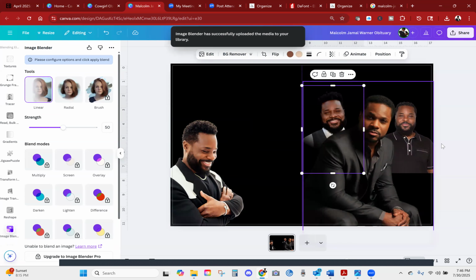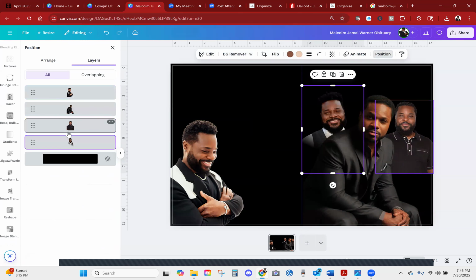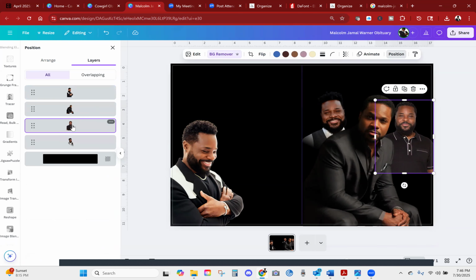Then I'm going to do the same thing with this second image. Go back to position, select this image, then go back to your apps and back to image blender.